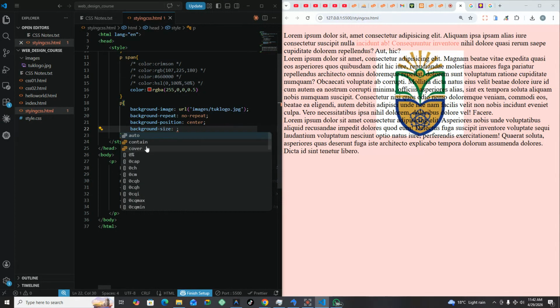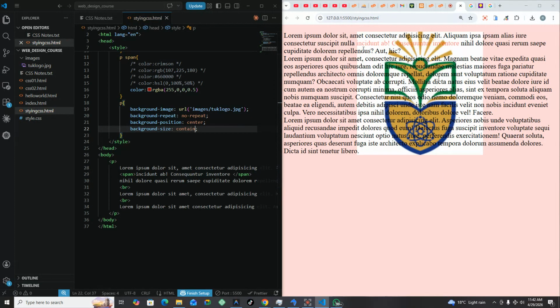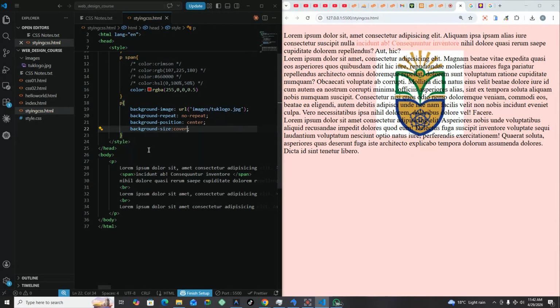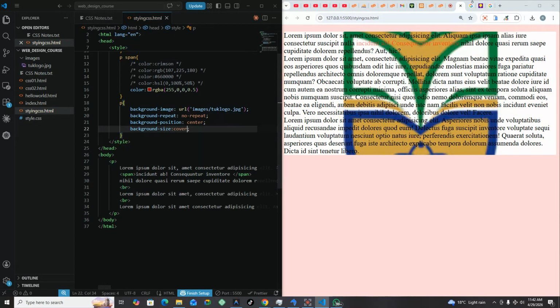For the background size, auto will be the default, which means it should remain as original. Then when you say contain, it will stretch it the best it can to contain the section. And then you also have cover, which will try to stretch it so it covers the entire area.